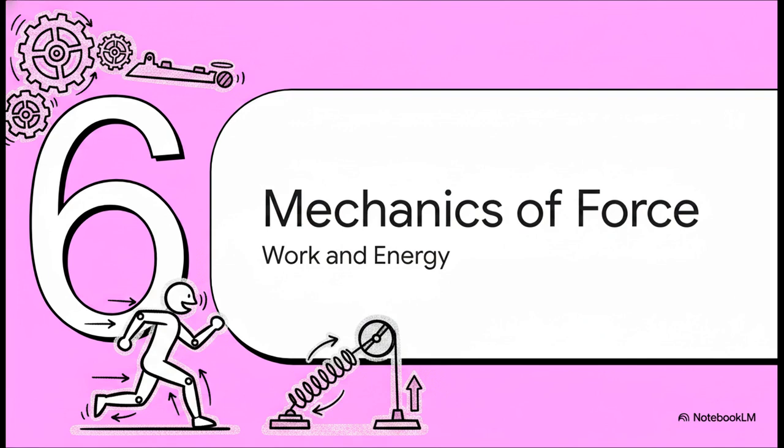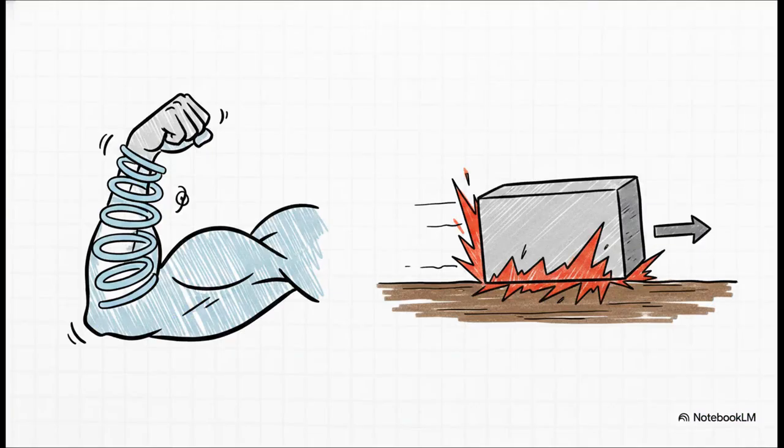And finally, Section 6, the mechanics of force. All right, force alters a body's state of rest. When you apply that force over a distance, you're doing work. And this brilliantly illustrates how your body's energy systems actually function. Every single time your muscles and tendons stretch, they store elastic energy like a tightly coiled spring, giving you the capacity to do work. When they recoil, they produce power, which is the rate of performing that work, all while fighting against friction, which is the persistent force opposing motion when surfaces slide against one another.